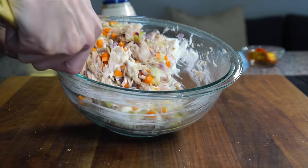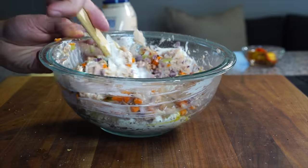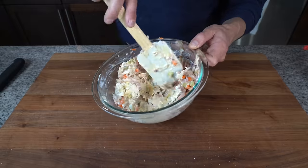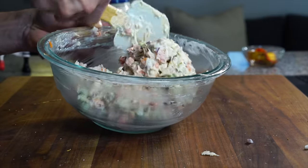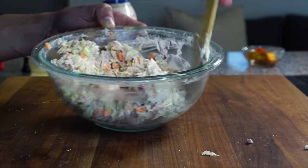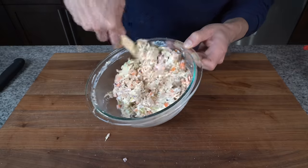Basically, we're looking for a certain consistency. And worst case scenario, we want it to be a little too dry so that if we need, we can add a little bit more mayo. But what we're trying to avoid is it being too wet. So we're just gonna go ahead and mix it all together and then make our judgment.